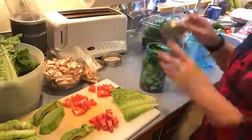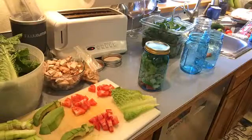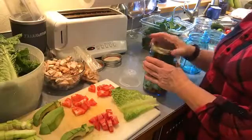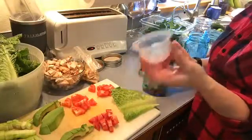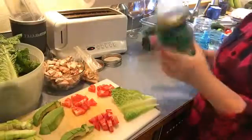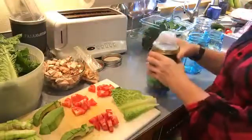And like I said, if I was going to put seeds with it, I would use my little trick that I showed you guys last week. Hang on a second, and I will get one of those. So if you were going to do anything dry, or if you wanted your salad dressing in something, although if you did your salad dressing this way, it would make this lid really messy. But if you wanted to put croutons or pine nuts or pumpkin seeds or sunflower seeds, you could put them in here, do this, hold it together, and then just put it on top, screw your lid on, and now you've got your dry ingredients on top and your salad. And you can see how pretty that is. It's hard to see through this blue, but you can see all the wet ingredients and your lettuce. And it will last all week.